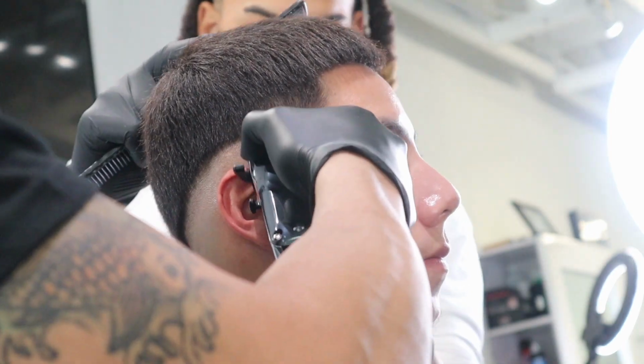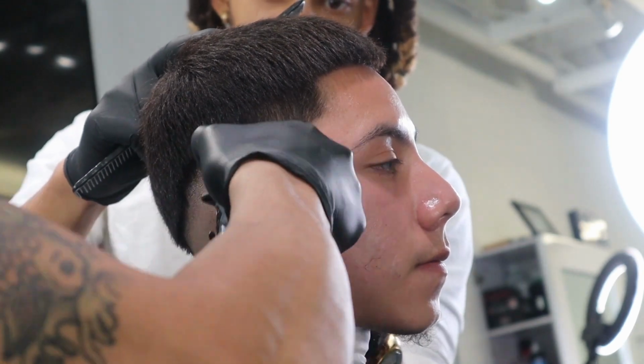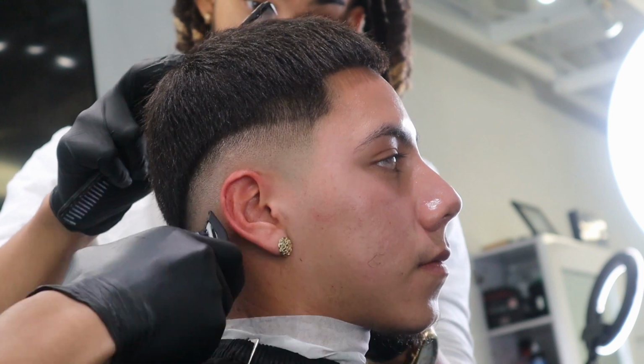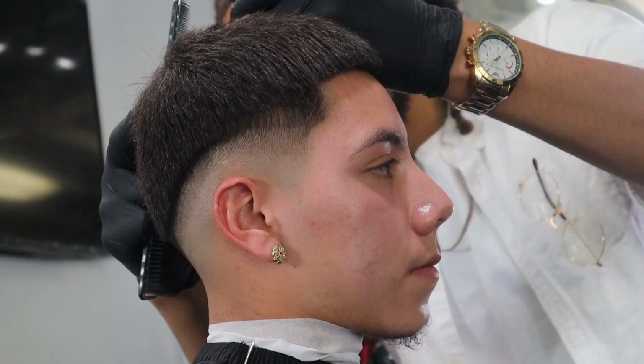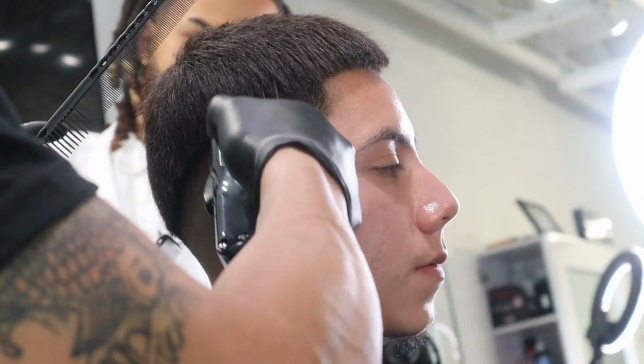Going on, now I use my number one guard and I play the same notch by notch. I only do this with the number one guard and with no guard on the blade, just because I count my number one guard as my detail guard. You can really get the most detail out of that number one. And like I said, I play it the same way. Start off with the lever closed this time, working it all the way up into that full open number one.